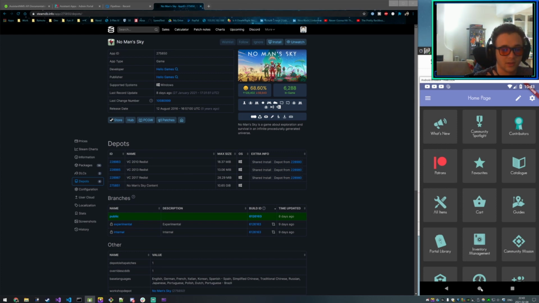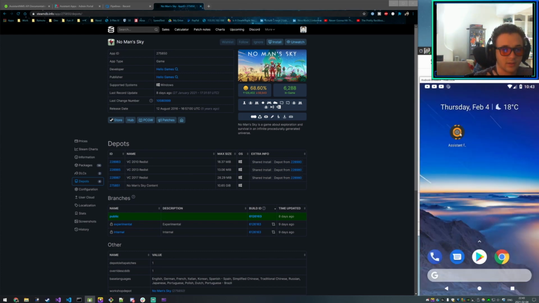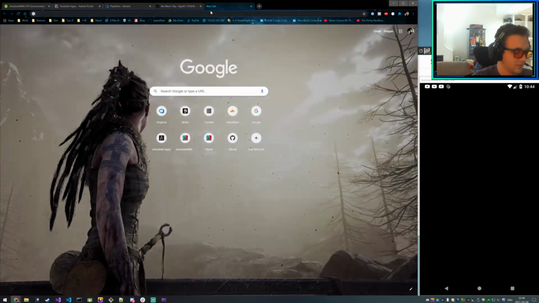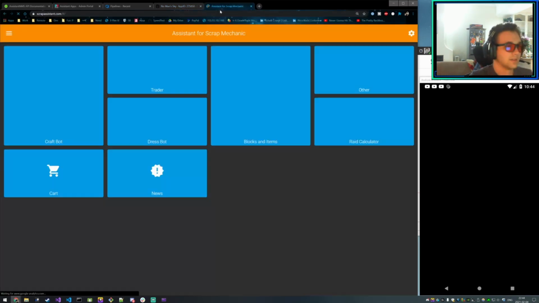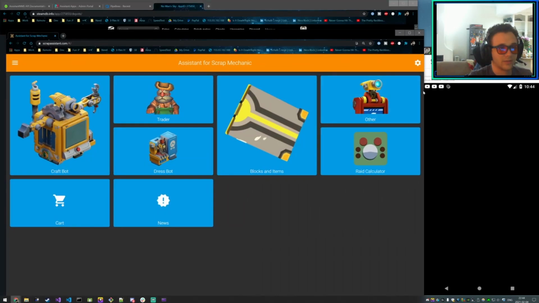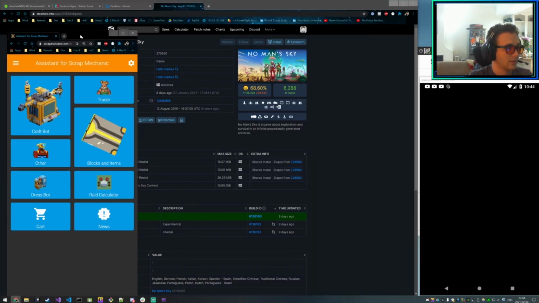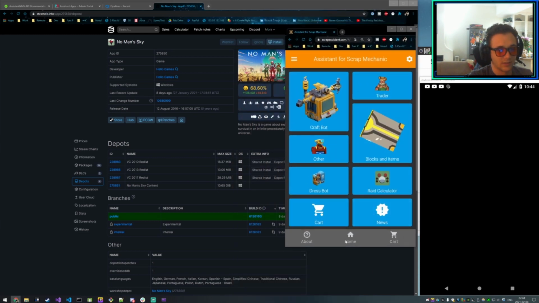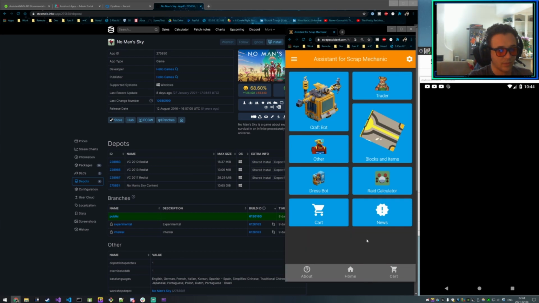Because let me show you the Scrap Mechanic app. I found that the bottom bar works really well in the Scrap Mechanic app. I just need to change the items. Because right now I got 3 silly items. Okay, doesn't want to load. I'll show you in the web one. We'll just pretend that we're a mobile device. So if you look at this one, the little nav bar at the bottom works really well.